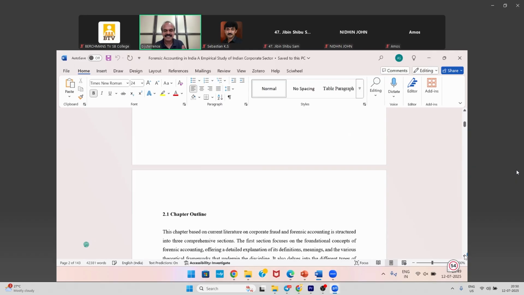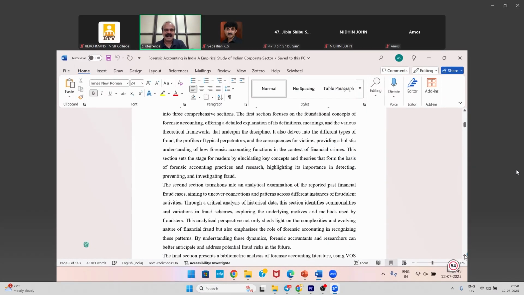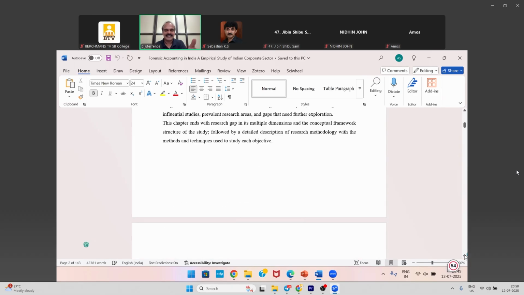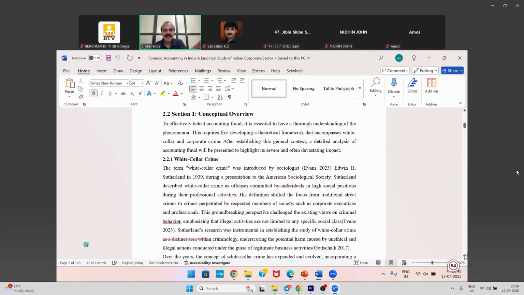You can see that the chapter outline is there, and what each section is depicting. So in section 1, crime as a theory is mentioned here. Just write the theory, then give citations for each and every author.